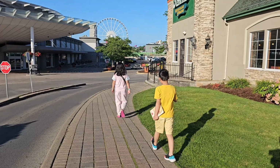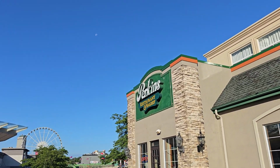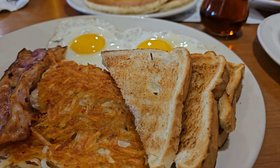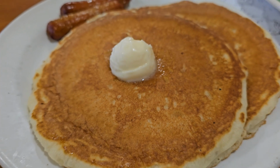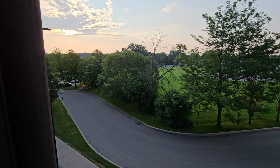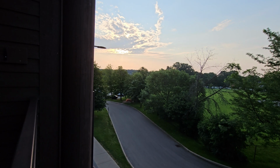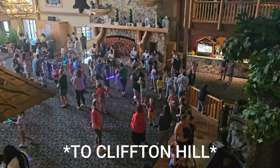Now for comparison, the Skyline doesn't need a lot of that stuff, but it does have an attached restaurant. And we only just came here for breakfast. I actually got myself a breakfast prefix that you order ahead of time, which is only $15 per plate. So I managed to save a little bit of money that way. But with the Skyline and its location, it's not that far from Clifton Hill Strip. So it really doesn't need a lot of the extra attractions that Great Wolf Lodge has. Whereas Great Wolf Lodge is at least a good 10 to 15 minute drive from the same area.